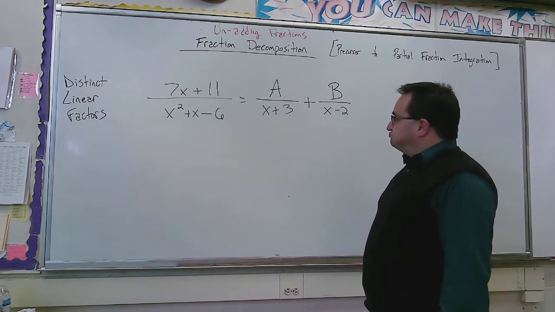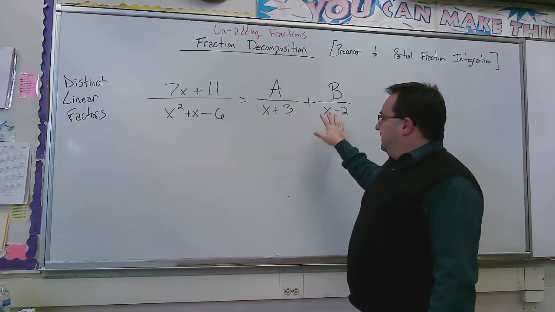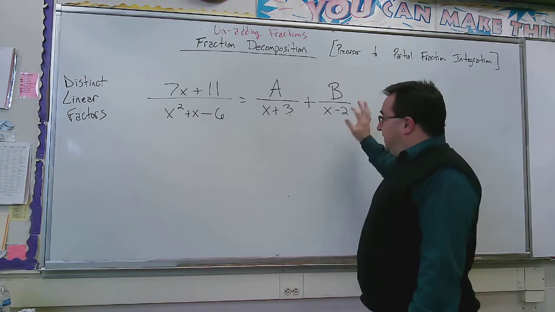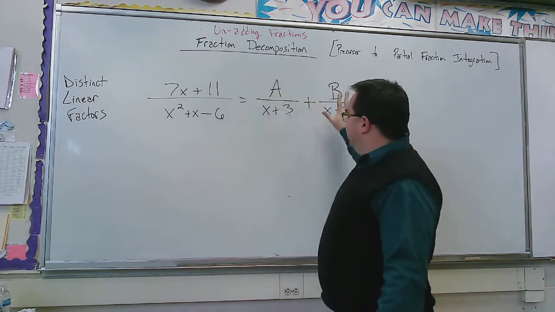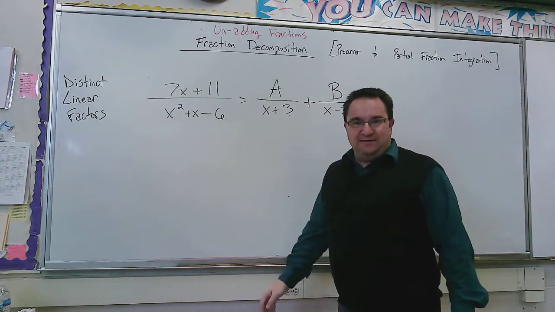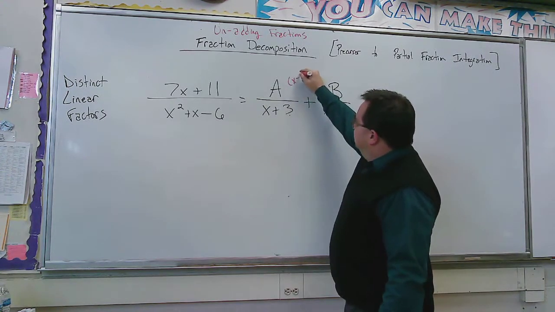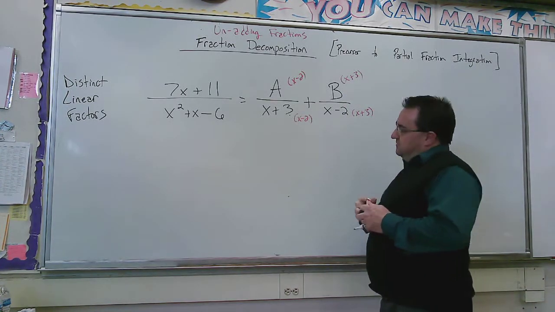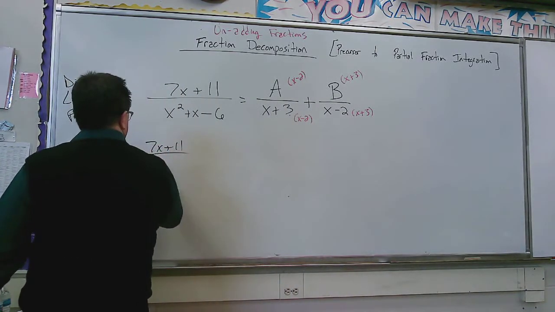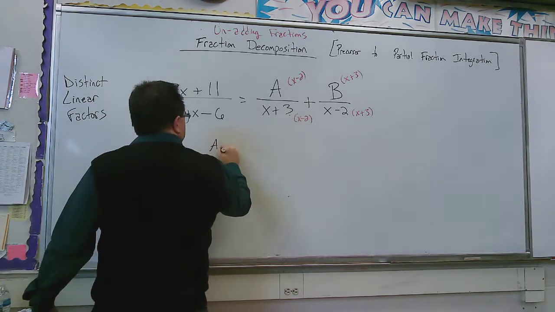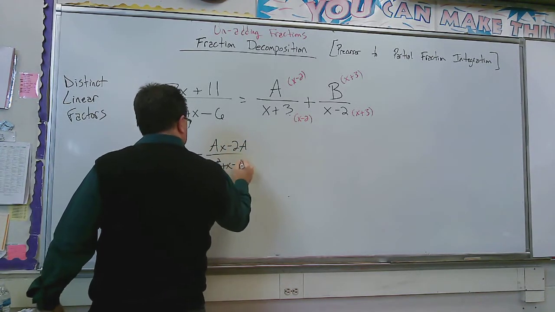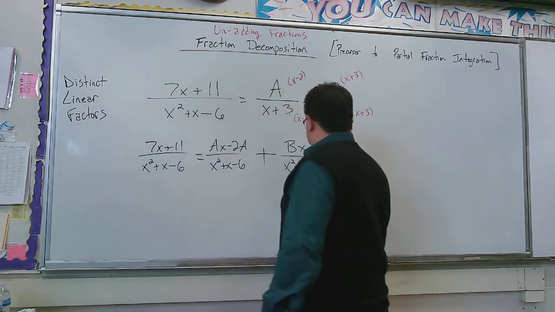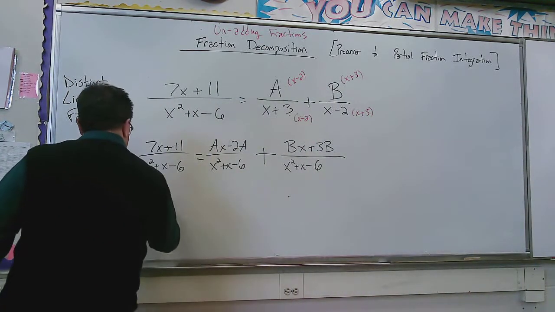All right, so now you've got to shift gears, and you go, okay, I get that. In theory, I could add these to get that answer. I see how the denominators work out, but what do I do with it? Well, now you're going to put that on hold, quit thinking about that, and entirely focus over here. Let's actually add the fractions. In order to do that, I would have to multiply top and bottom by x minus 2 here and x plus 3 there. That would give me Ax minus 2A over that common denominator plus Bx plus 3B over the common denominator. Then I would be permitted to combine those on the right-hand side.